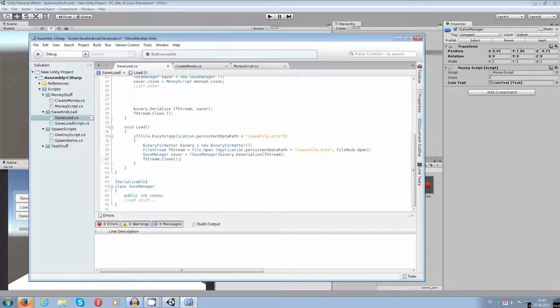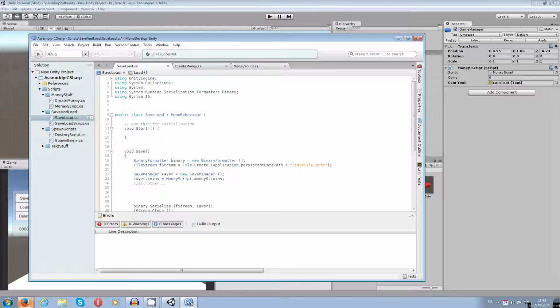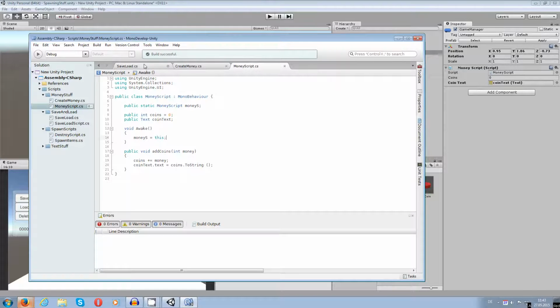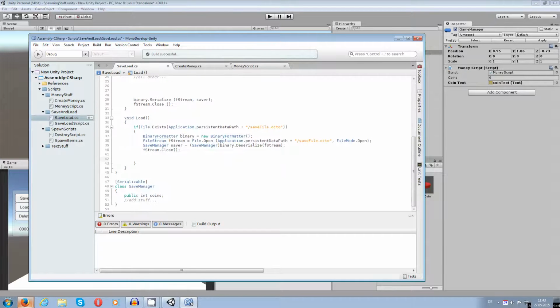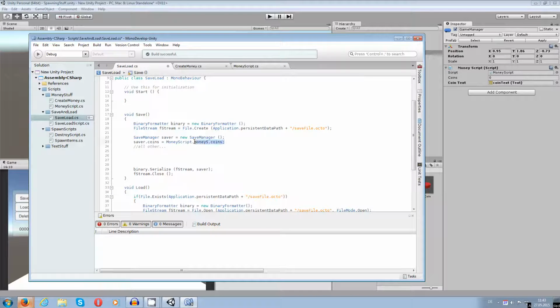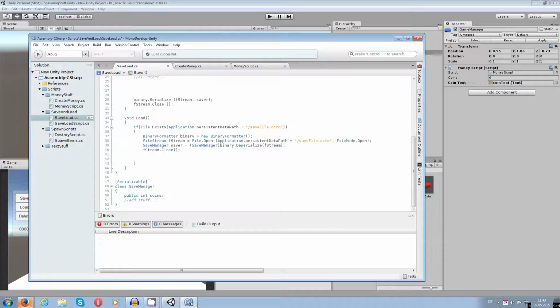And the next thing is we need to take all that data back to our moneyScript. So we need to send all the serialized data back to the moneyScript. Basically it just works like we have written, or we were reading this one. So we need to make it backwards.